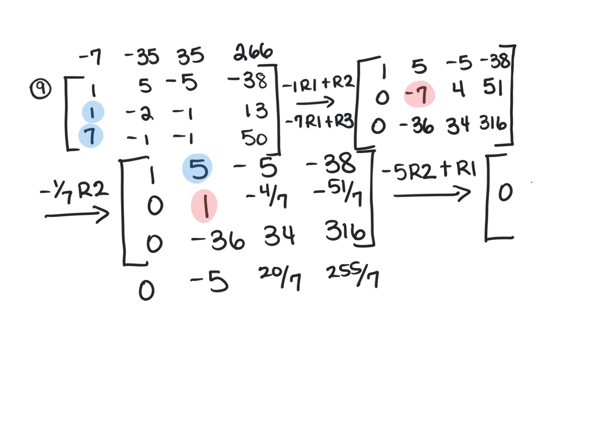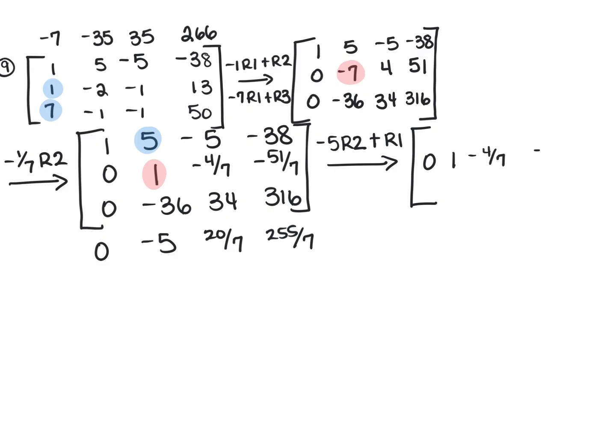So row 2 is going to stay just like it is. You can go ahead and recopy it because it's not going to change anywhere in this process. So we're going to leave those just like they are. And now we're going to add. So 0 plus 1 is 1. -5 plus 5 is 0. Now, I'm going to do these underneath. You are probably going to do them on a spare sheet of paper. So I have 20 over 7, and I'm going to subtract 5 over 1. So I have to get a common denominator of 7. So this ends up being 20 over 7 minus 35 over 7. So this is going to be -15 over 7. And that's what will go here.